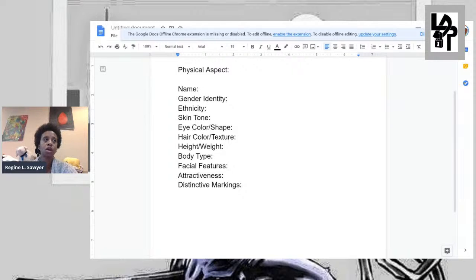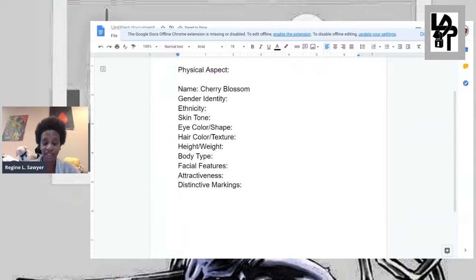Since comic books is a visual medium, all of this is necessary. Most of this is necessary. If you were just doing prose, then not so much. Then you can probably cherry pick and just let the reader imagine what the person looks like. So name. I don't know why this name is in my head, but I'm thinking Cherry Blossom. I don't know why.